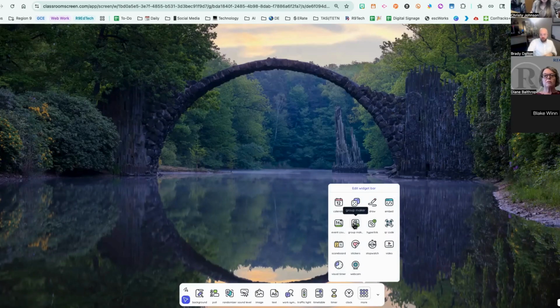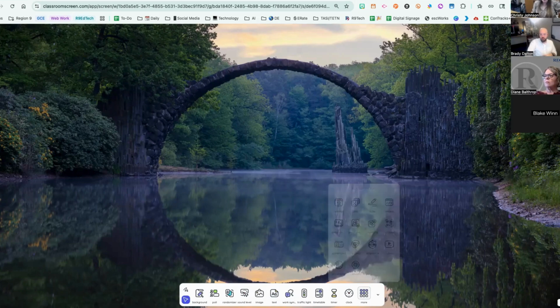It has its own group maker. It has just a simple text box, so you could have instructions on the screen, which is great for students who maybe aren't great about hearing past about the first instruction. So you could actually have them already listed there for them visually. You could make a visual schedule for students who need that prompting. So there are so many options, and it would just live on your screen at the front of the room while your students are working. So lots of options there.